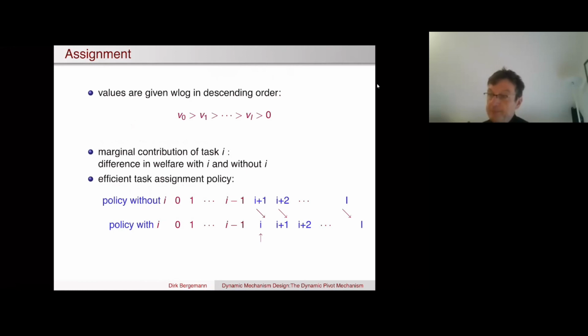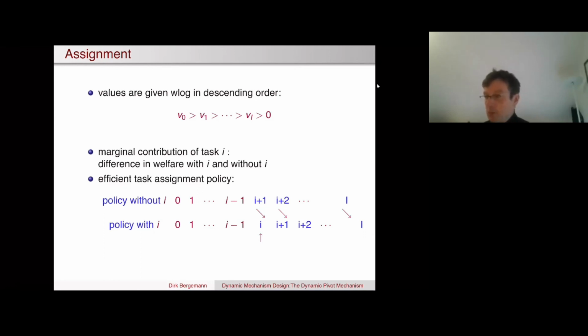That is, let's simply for the moment think about a complete information environment, so where we know what the values are, and all that we want to do is to guarantee the efficient allocation of the tasks over time. Okay, so let's simply take all the values, let's order them in descending order. Okay, and then ask what's the natural way in which we want to think about the contribution that every task or every person, right? So every person has just one task. So every person is basically identified with this task. What's the contribution that the task makes? Well, we know how to order it, okay?